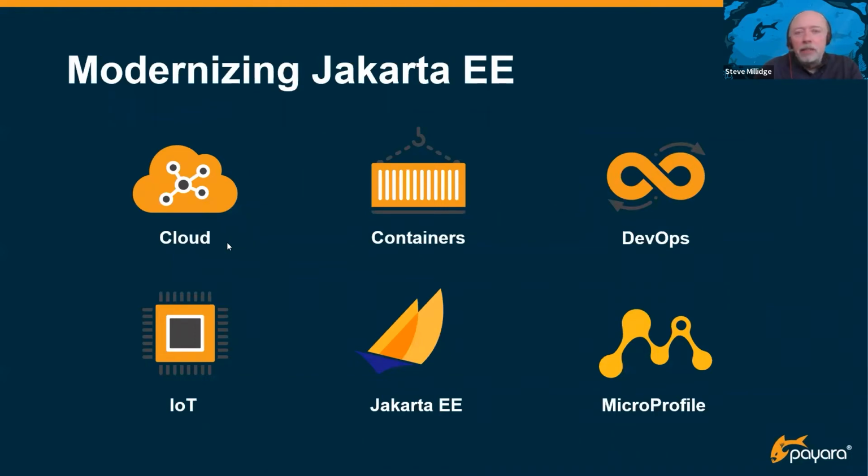So what's our vision for where Jakarta EE is going? Jakarta EE has been around for a long time. As a standard, it's been around for about 20 years. And part of the goal of moving Java EE to the Eclipse Foundation and turning it into Jakarta EE is to bring on a lot more innovation, a lot more speed, and a lot more modernization. So in the Payara team, we're really focused on allowing you to take a Jakarta EE application, which you develop, and to create your deployment unit and then deploy that on any modern infrastructure. That means on public cloud or hybrid cloud, within container environments, or even to very small environments like IoT devices or edge servers, and also to modernize the standards.